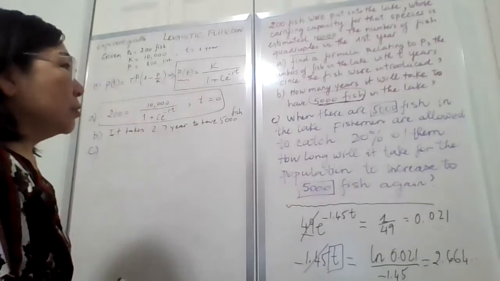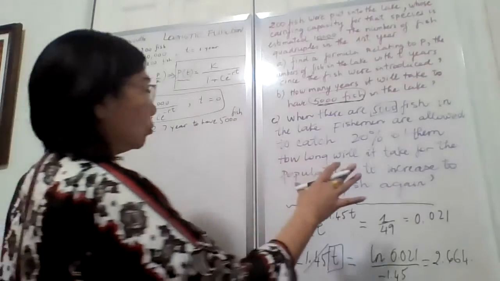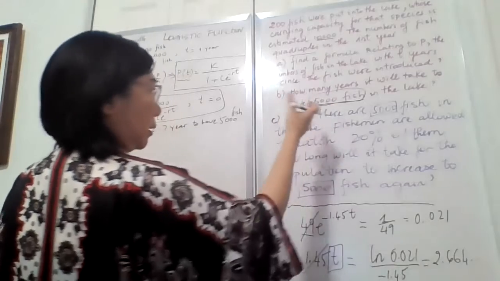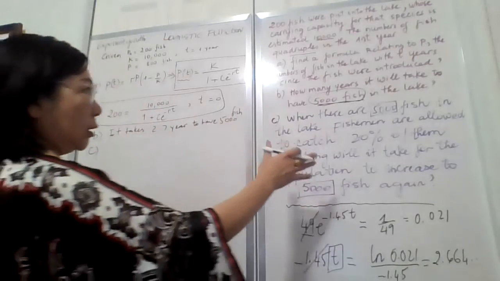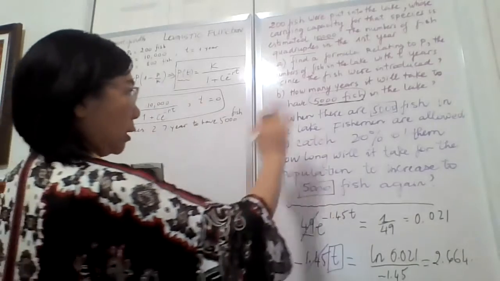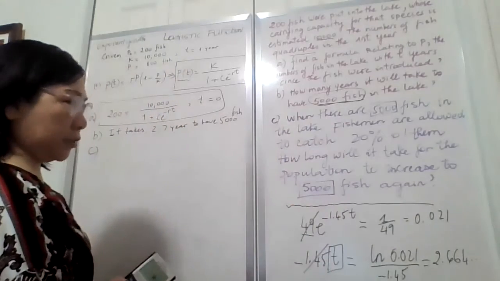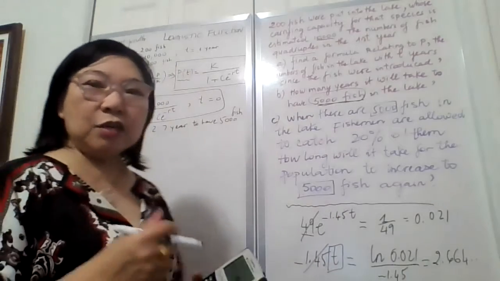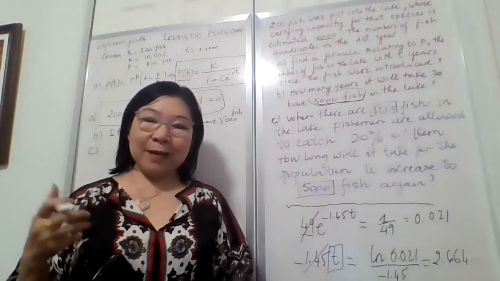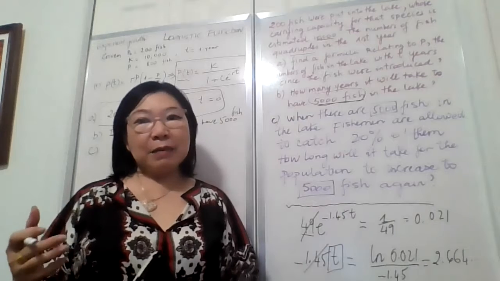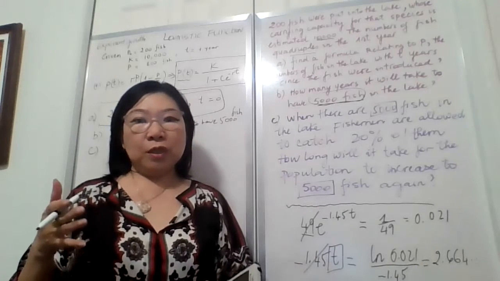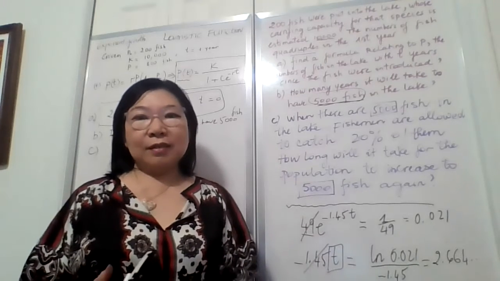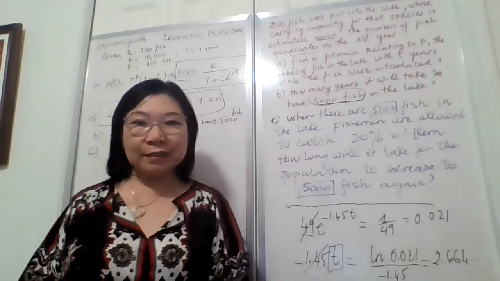All right. So we know it takes 2.7 years, but after it hits the maximum number, the rule says, as long as the lake has 5,000 fish, you can catch them. If it's under that, you cannot catch them. The reason is they don't want the fish to go extinct. So they want to keep at least a certain number for them to have time to reproduce another 5,000 or whatever. That's the way it is, I guess.